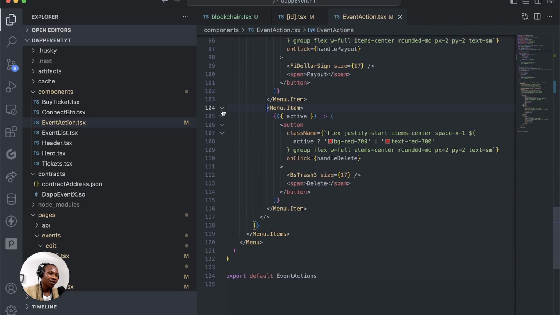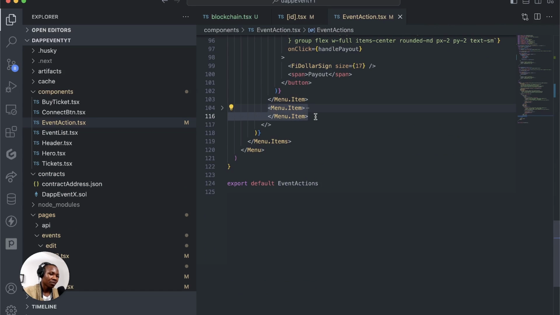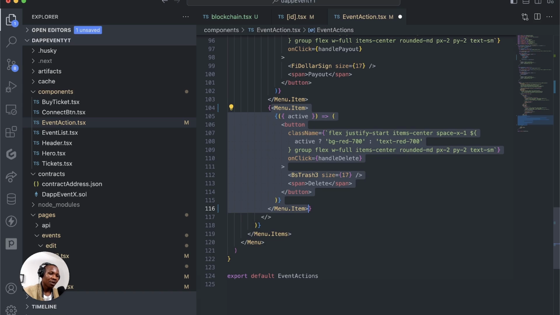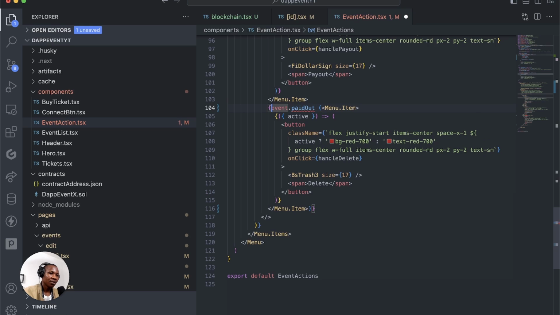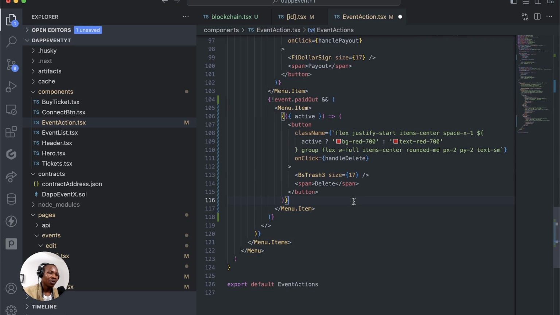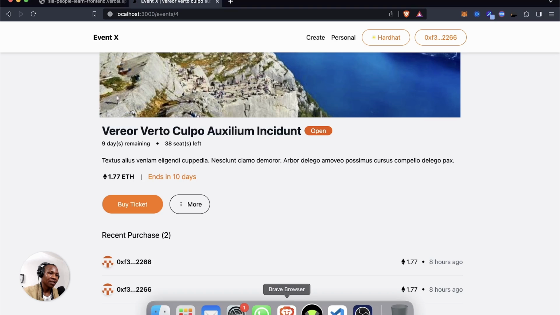I want to wrap it around the function, saying this event dot paid out. You want to say it's not paid out. So if it's not paid out, then we display this delete option.